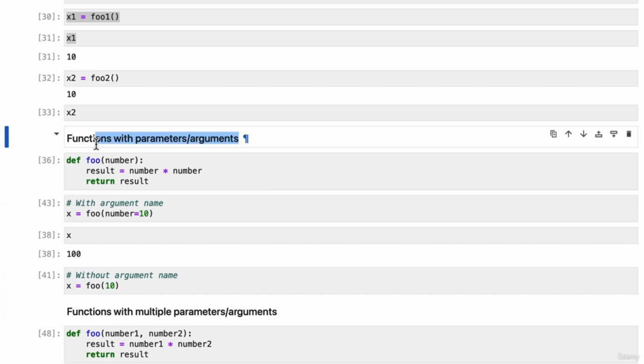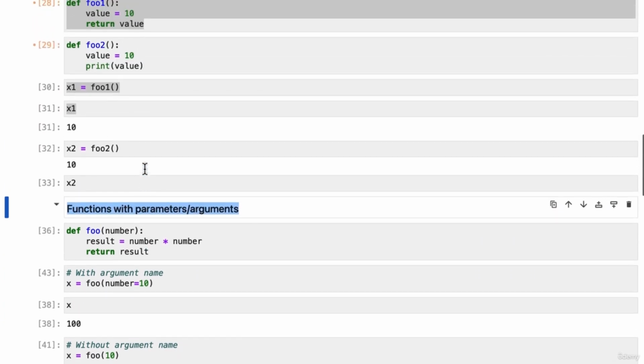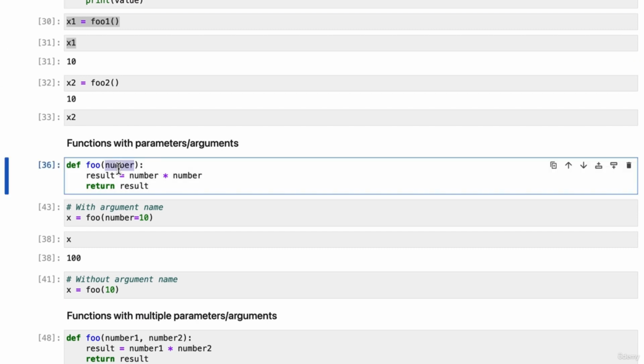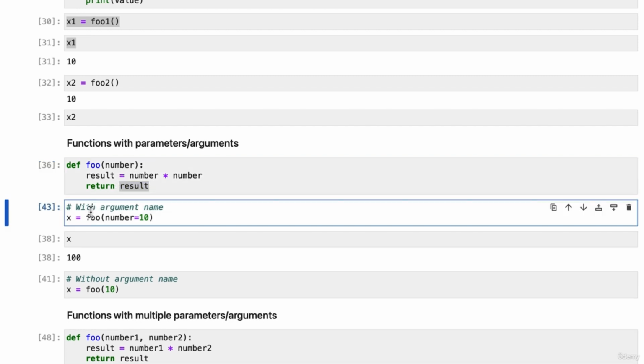Functions can have parameters. So these functions here didn't have any parameters, so the parentheses are empty. But this one here gets a parameter and it processes that parameter and it returns some results. And then you can call that function by giving a value to that parameter, or now you can call it an argument.